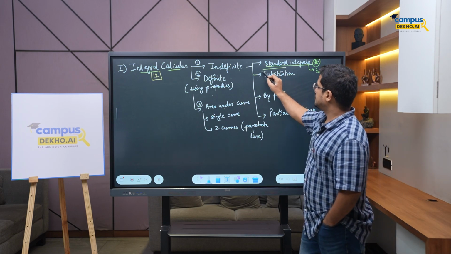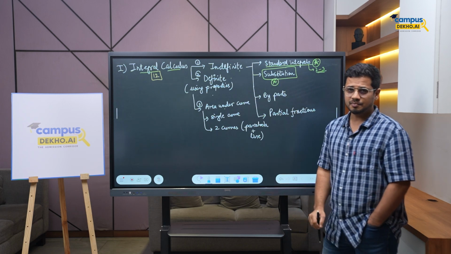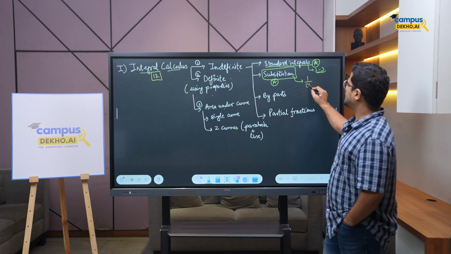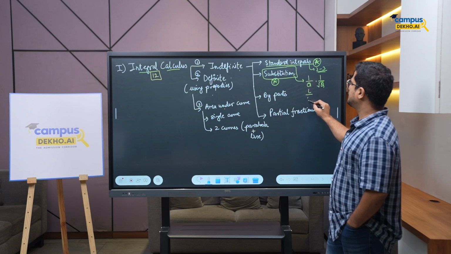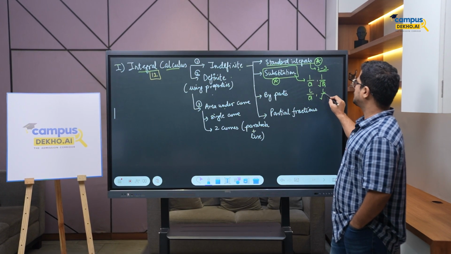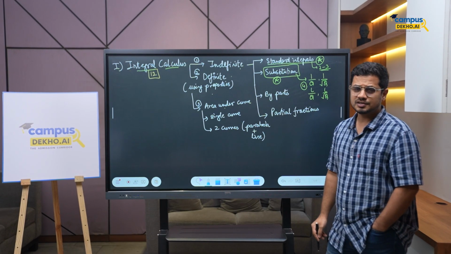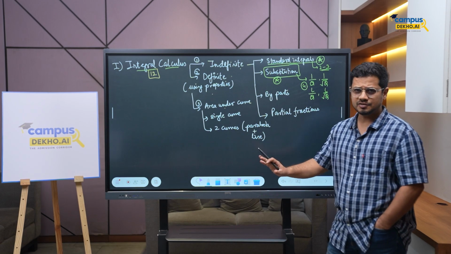Integration through substitution is one of the most important topic, and I'll not say that this is very easy. Some parts are tricky, some parts are easy. The easier part is 1 by quadratic, 1 by square root quadratic, a linear by quadratic, or a linear by square root quadratic. These kind of questions carry 3 to 4 marks, section B or section C type of questions, and very repetitive, very easy questions.